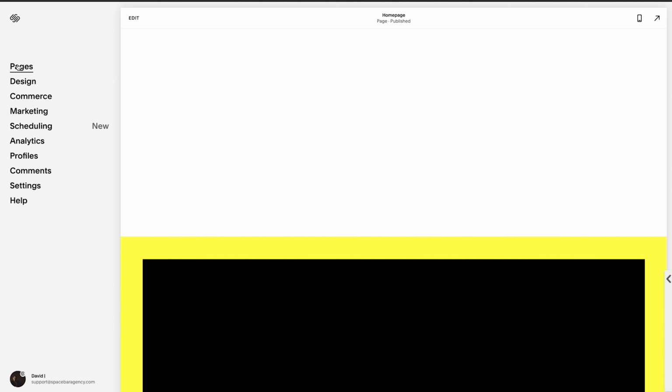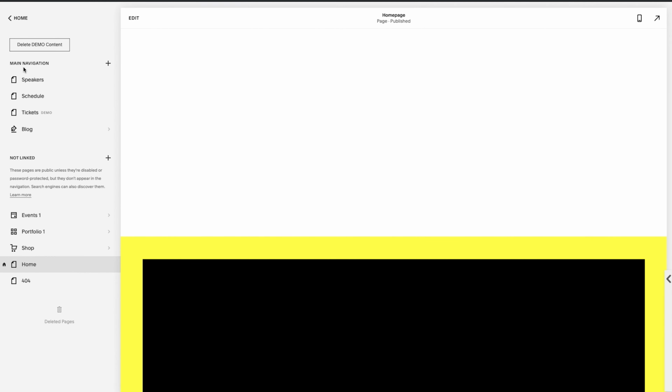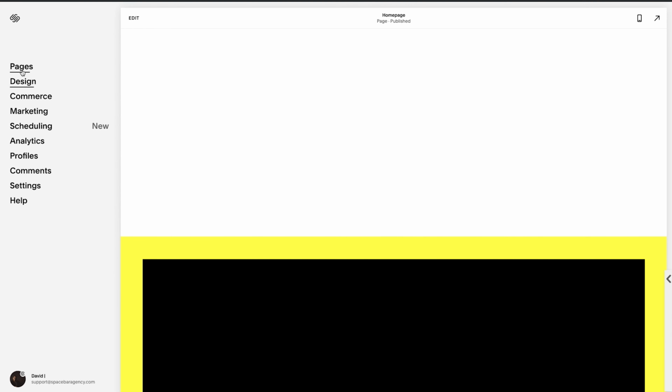Now, that is for a regular page. And what is a regular page? A regular page has this little icon. You'll see that I did that fast. You'll see that on pages, I'll click into pages.